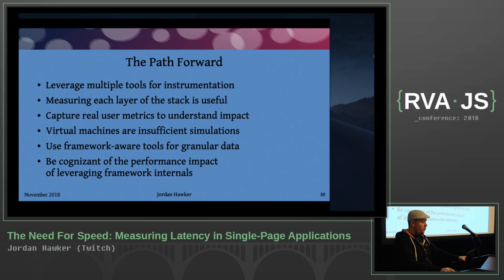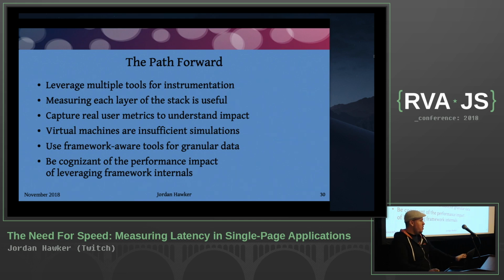into your own applications? Well, first of all, I wouldn't say that the architecture that I'm recommending here is the end-all be-all. I think it is important to use multiple tools and approaches for instrumentation. I think that all of the third-party tools that I spoke about have uses. They're really good for just getting a lot of suggestions for optimization. I just wouldn't use their data for really digging in and trying to get those granular optimization decisions.